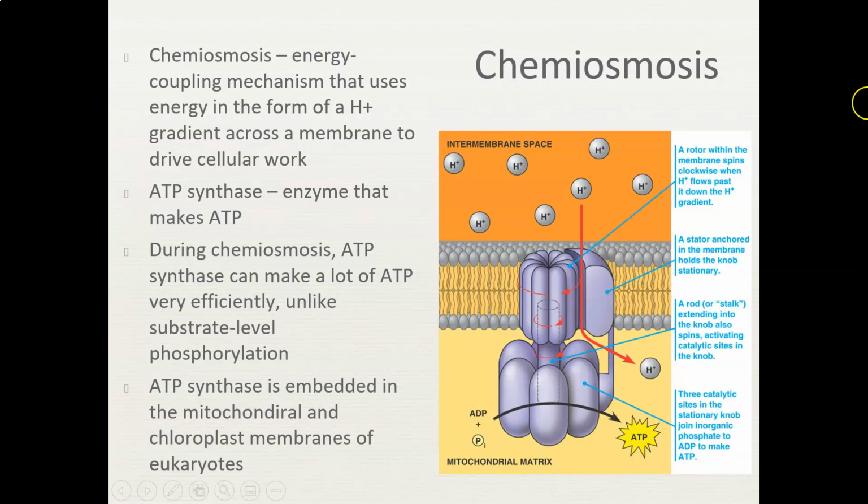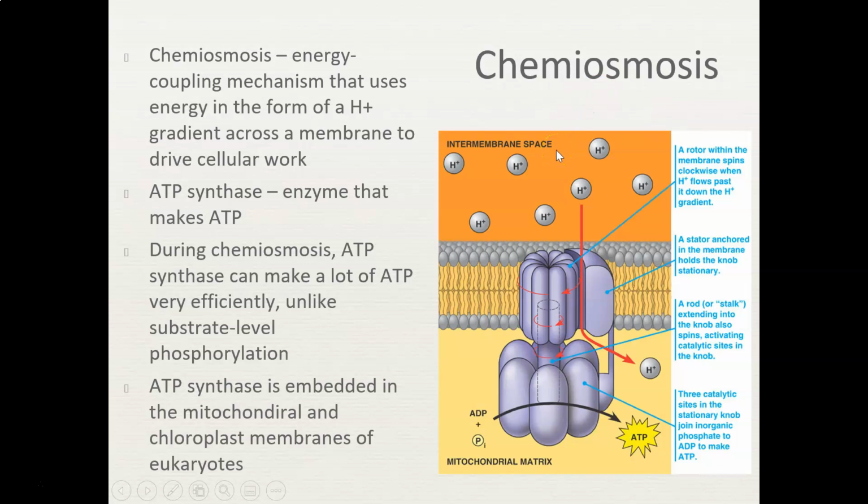So, like I said, we're going to create this H plus gradient, right? So here is your mitochondrial matrix. Here's that inner membrane with all of those folds. Here's that inner membrane space. And what they're not showing is the outer membrane out here. So we've used that electron transport chain to force a concentration gradient of H pluses, right? We've used that active transport to make this gradient and keep it in place.